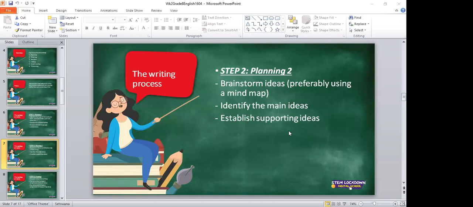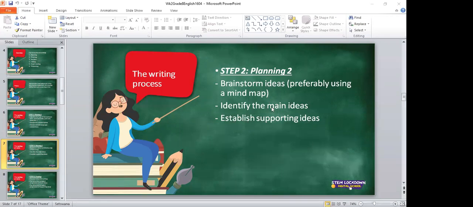The reason why the mind map is best when you brainstorm is because that is how your mind thinks. Your mind thinks in branches. Like right now, if you're thinking about this lesson, you're thinking about transactional text. Then there is a branch for essay, a branch for formal letter, a branch for informal letter. That is how your mind thinks, and all these ideas are connected to each other. There is a relationship between all these ideas. That's why we use a mind map, and we're going to show you how to do that.